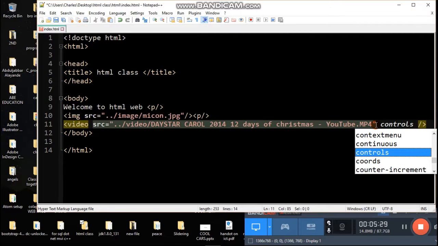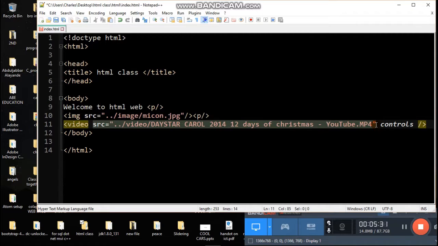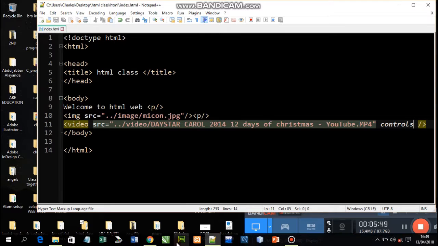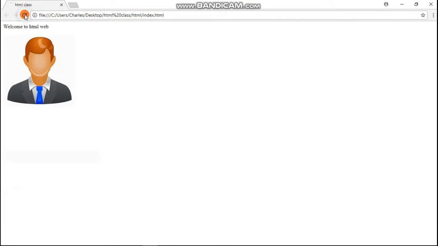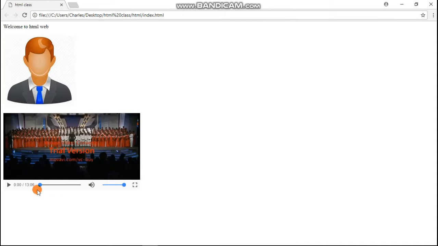Controls gives you a control panel that will enable you to play the video, pause the video, and decrease and increase the volume, and also to enlarge the video to take full control of your screen. So if I save this and return back to my browser and refresh it, you see a control down here already.